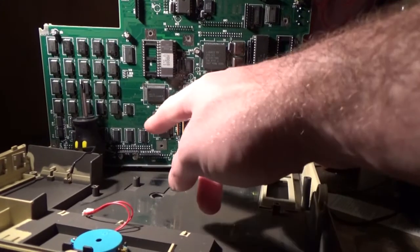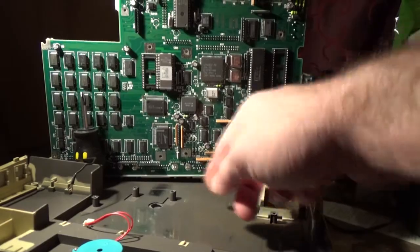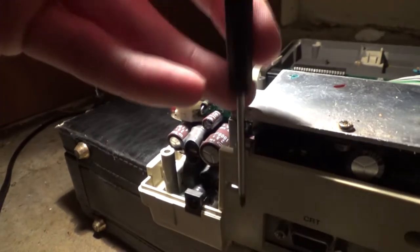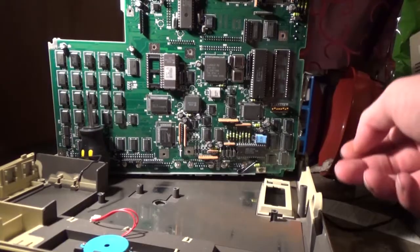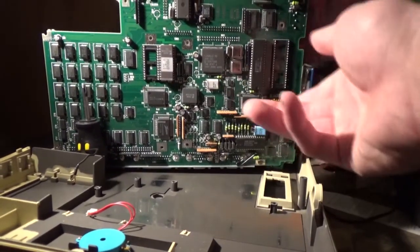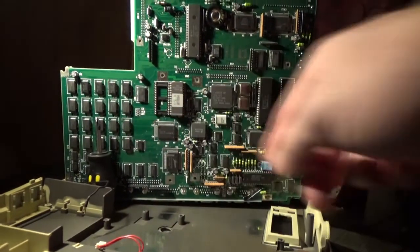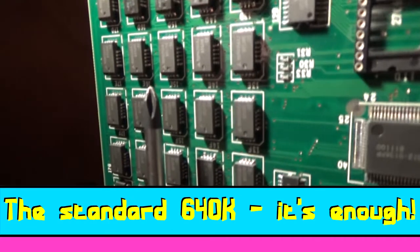Now, if we take the motherboard out, which is very difficult because you've got to put a screwdriver through a heatsink on the back of the power supply, and it's just a nightmare. This thing does have screws missing. Somebody has been in here before me. And we can get the motherboard out. And turning it over, you can see there's actually not that much going on. It's just an 8088 in a box. There's a bunch of RAM on one side.